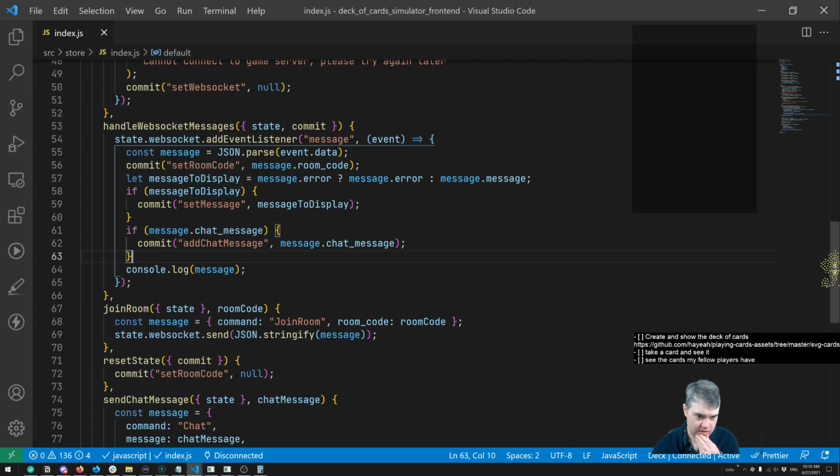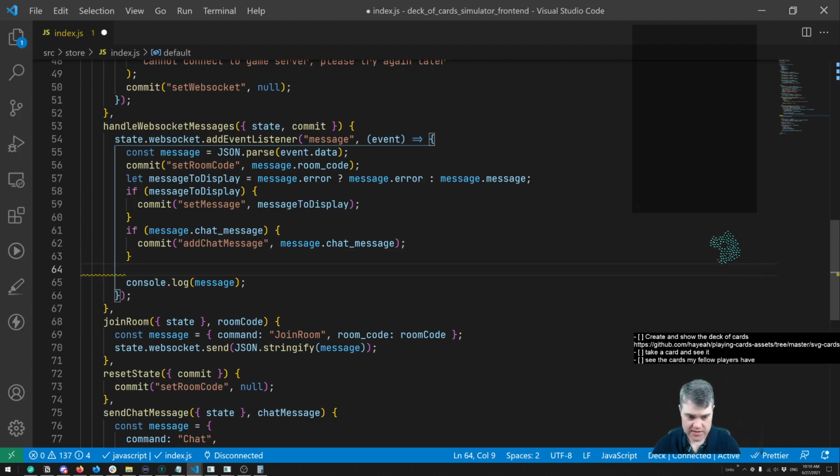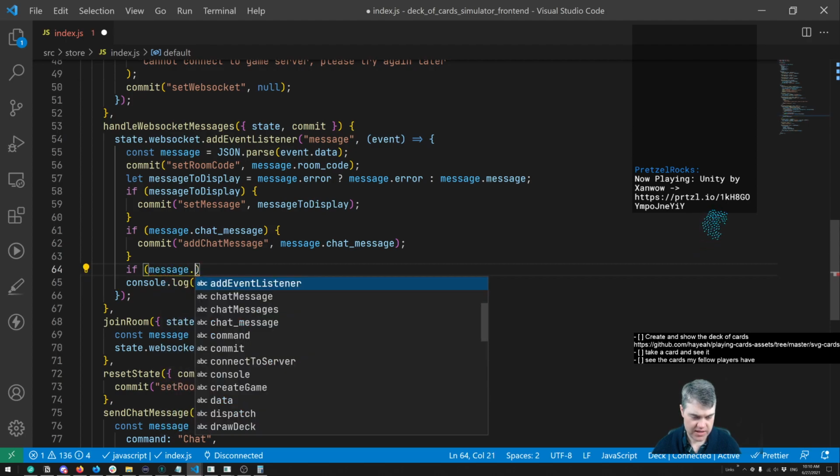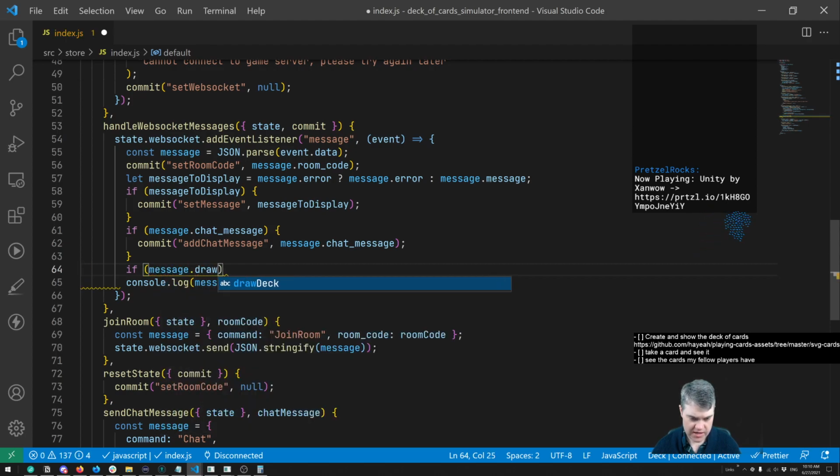In message, we can have something like a draw deck. So if message.drawDeck.count... oh, this is going to be interesting.